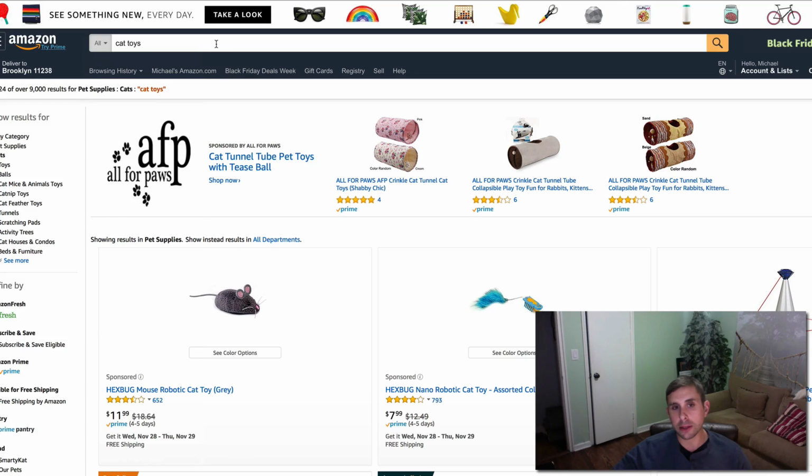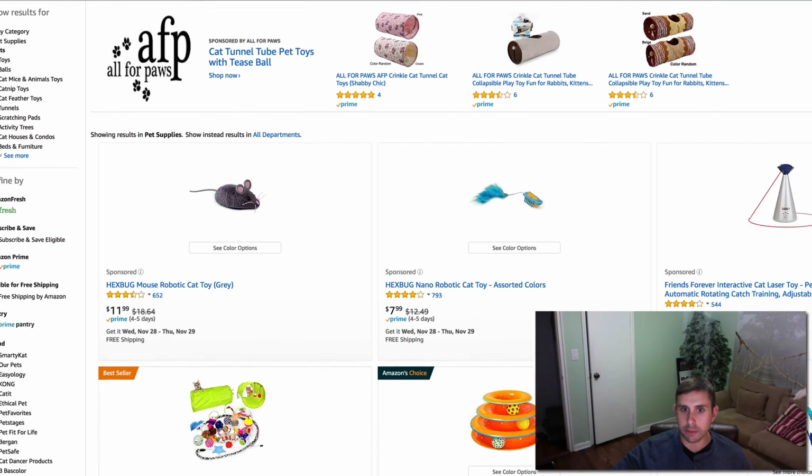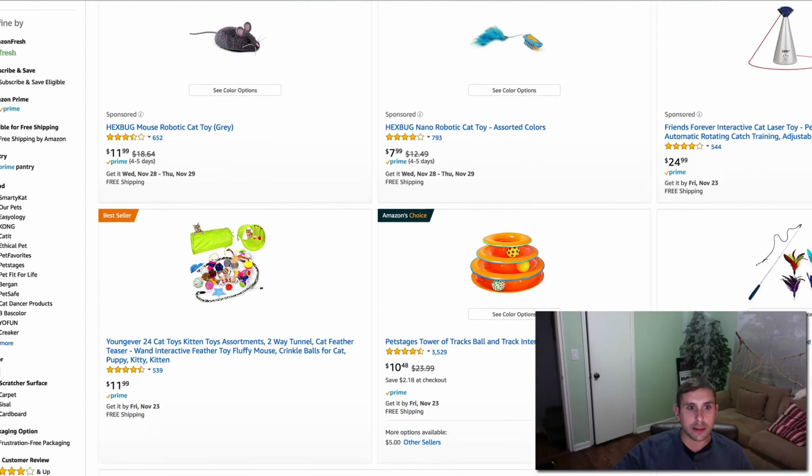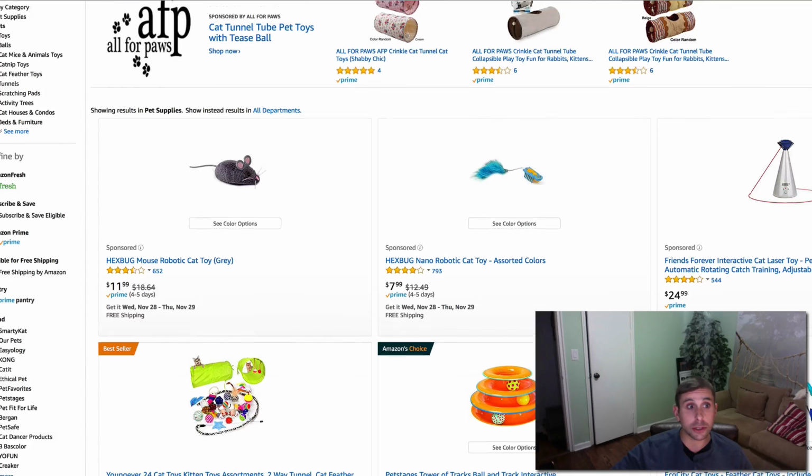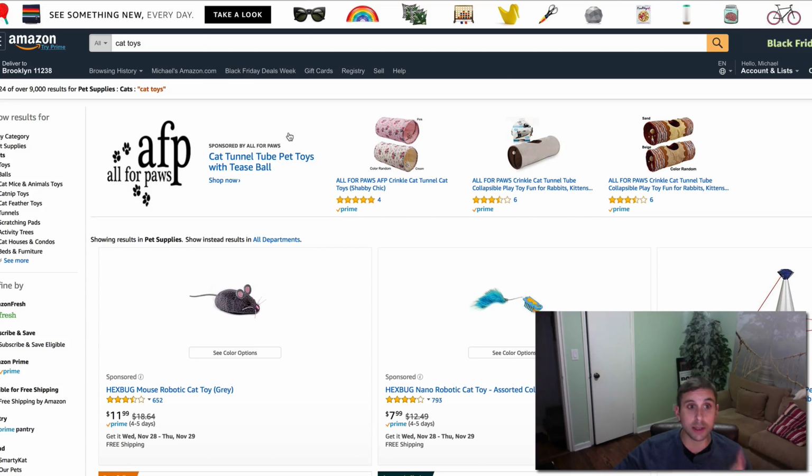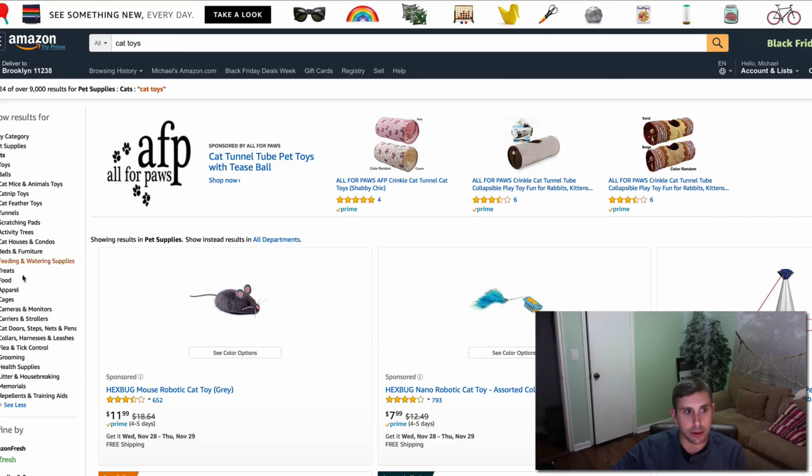So now let's say a shopper is coming through, they type in cat toys, and they start to look down the page, and maybe they want to refine their search. Now here's where the category section comes into play. As you can see, there's the any category, which we're right now in, the all category. There's the pet supply category. That's a more broad category. Then it's more narrowed down into cats, and then it gets narrowed down even further to toys, balls, and then all sorts of things, and you can see more down here.